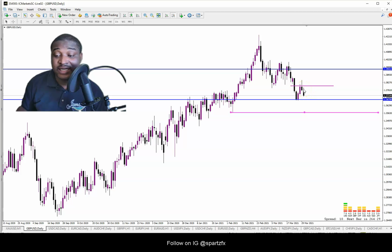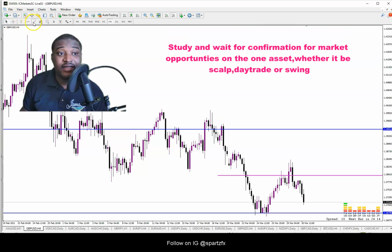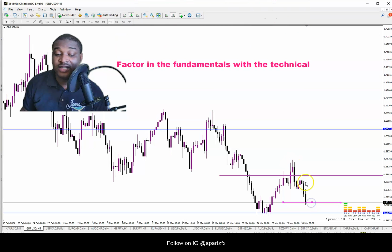So the next thing, in sticking to this one asset, I am overall waiting patiently. I'm timing the asset. So while I'm doing my technical analysis, I'm looking at the opportunities that are being presented to me as a Forex trader on the GU. I am calculating how many pips I can make. Tomorrow's the 31st, so last day in the month of March. So it's going to be the end of month period. I have the NFP coming up on the first Friday in the week of April. So I have all that to factor in.